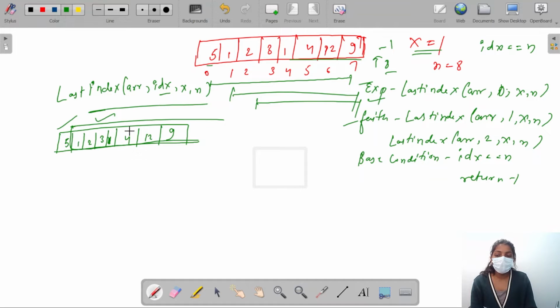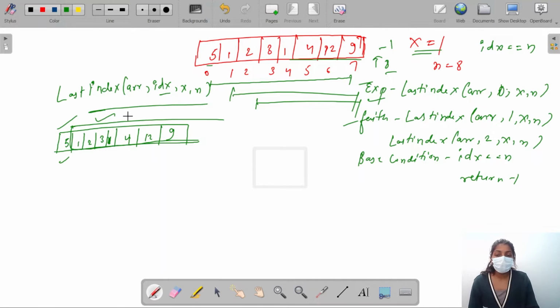Otherwise, if it did not find anything, meaning it returns -1, then it will check itself. It means it will check arr of idx. If arr of idx is equal to my data, then it returns idx, sorry. And if it is also not equal to the data, then it returns -1.